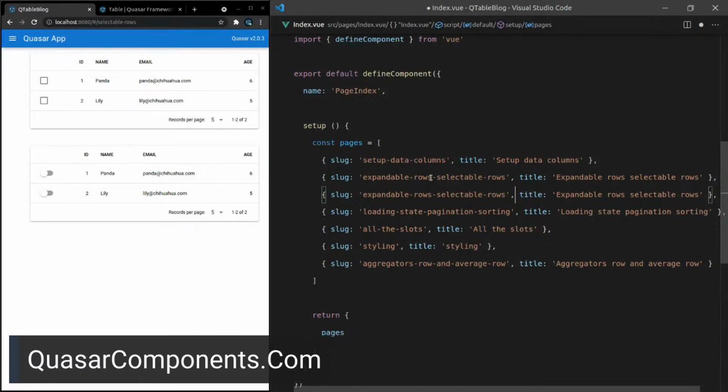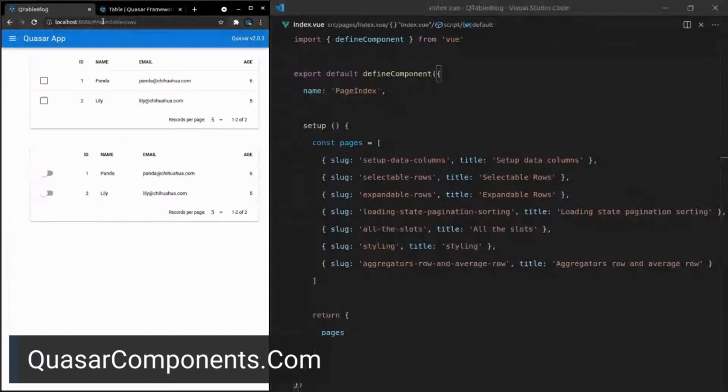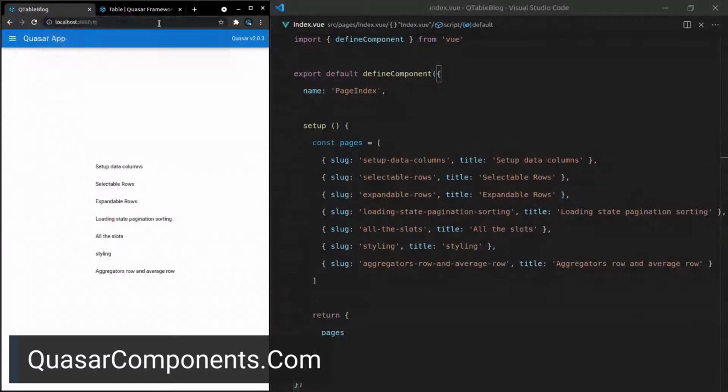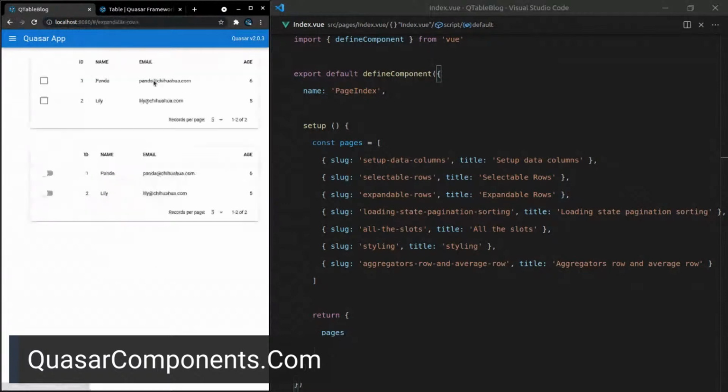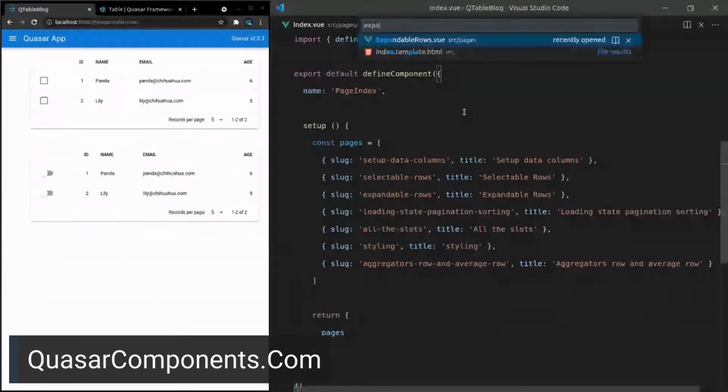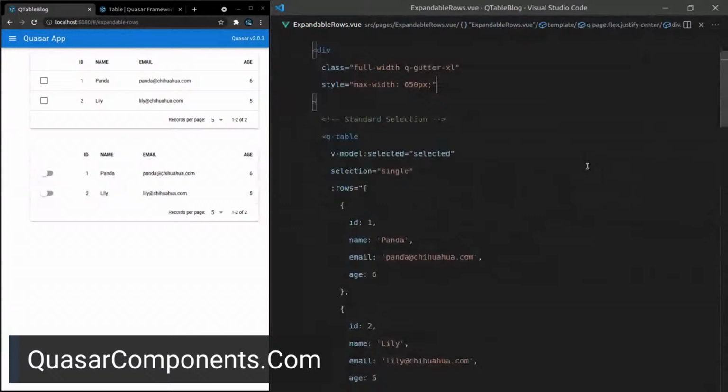So let's say, what do we do first? We did selectable first, and then we will do expandable. So let's say here, selectable rows. Maybe turn this into a capital R, and then expandable rows, and then we're almost ready to move on. Save that. And if we go to the index, we definitely need some sort of a better navigation system, obviously. This will do for now. Selectable rows works, expandable rows works. Okay, so let's jump into expandable rows now, and we can start playing around with this.